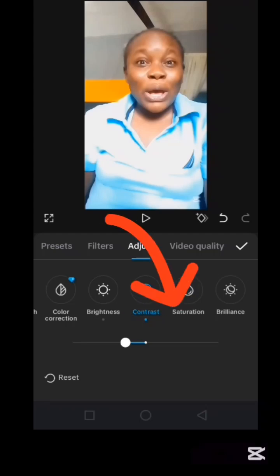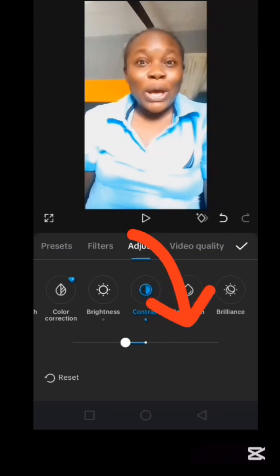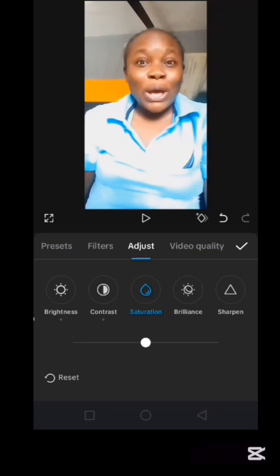The next is the saturation. This tool boosts the intensity of the color in the video. Sometimes when you increase it, it can make it vibrant. When you decrease it, it can make it dark. For example, look at it. See how it has looked. It has changed entirely. If you increase it, it can make it vibrant. If you reduce it, it can make it black and white. So me, I will just give it 6. I'll give my own 6. You can see.